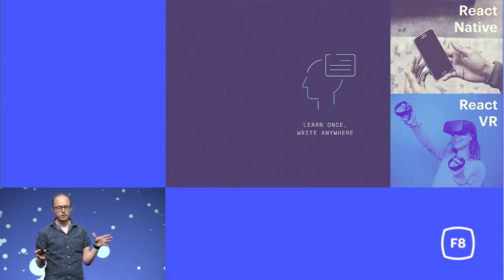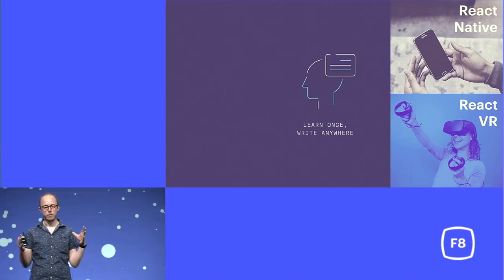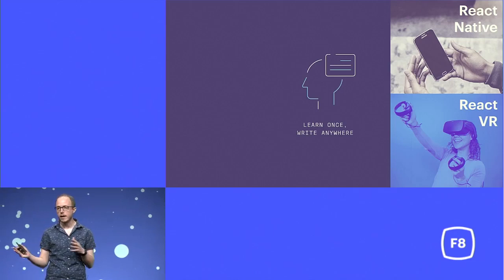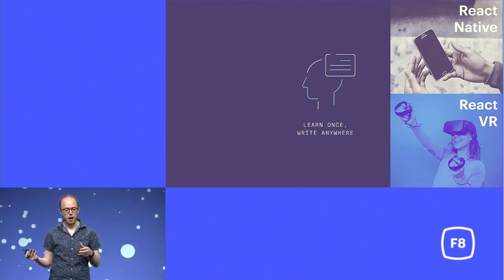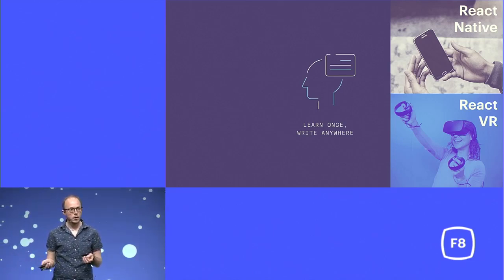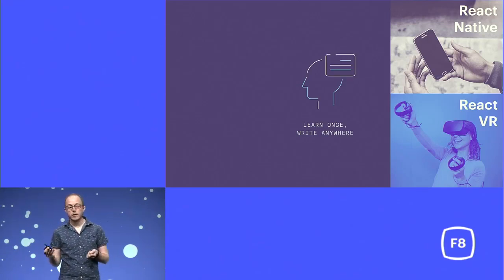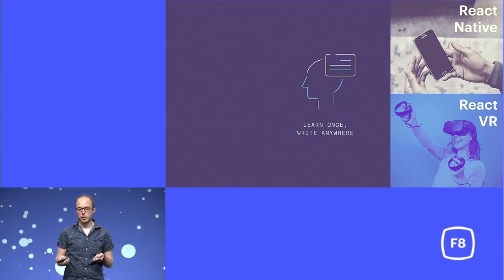So imagine taking that lovely stuff that you've used on the web and being able to take that and drive native UI and native code. Well, this is what React Native does. React Native is another Facebook open source project, which takes the declarative approach and components of React, those super skills, and applies them to driving native UIs and interactions on mobile.